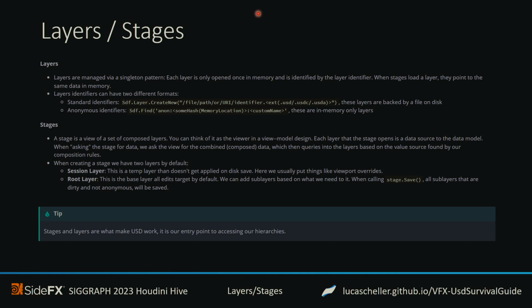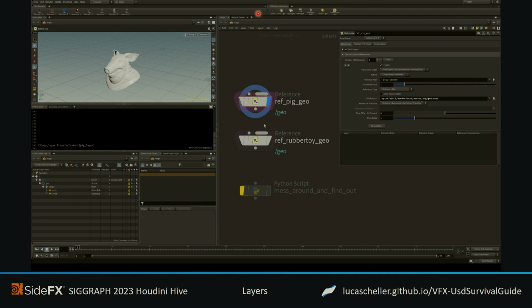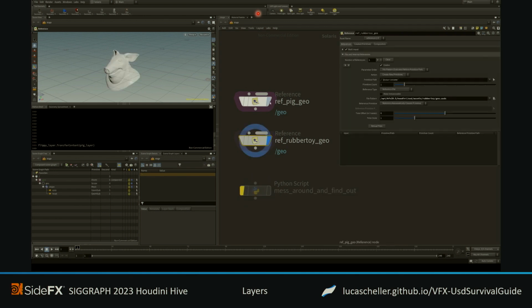How are layers stored? It's stored by a singleton pattern. So each layer is only there once in memory, which can be a bit confusing. For example, in Houdini, if you have two nodes, basically ignore the code, we just copy the layer content from one layer into another.